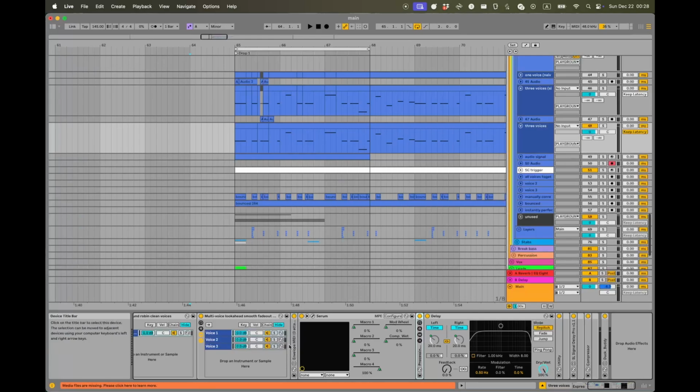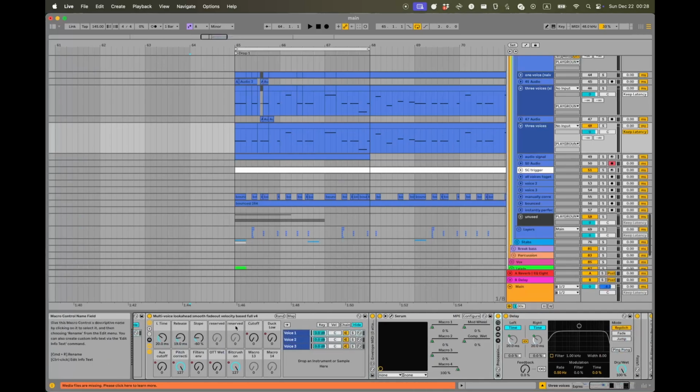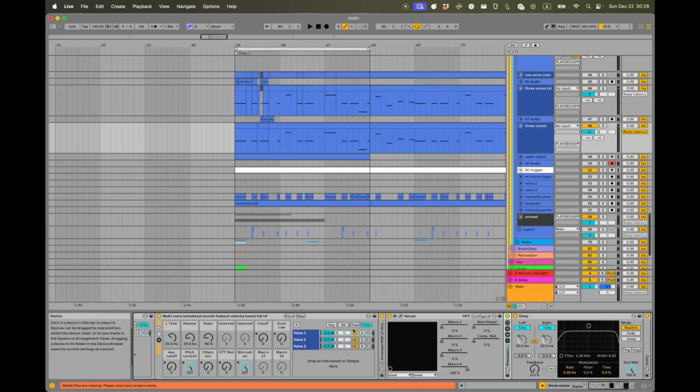So for what it's worth, one thing you can do to alleviate this is by mapping as many things as you can to macros of the whole rack. So this way, right here I have all of these macros mapped, and these are shared across all these Serum instances. And this is saving me some time in case I do want to change one of the patches. At least I don't have to redo all the macros and stuff. Likewise for the processing chain, if you're messing with your limiter threshold or anything like that, you can map that to a macro and keep it consistent. That's one way to deal with it.